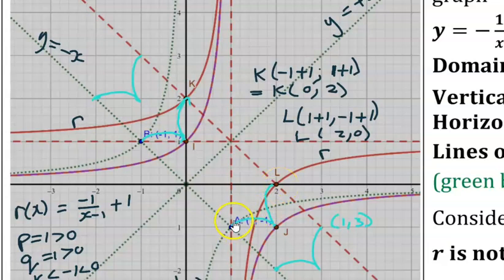So if I have my green graph, my mother graph or the reflected mother graph, then it's very easy to just look at my p and q values and then move the lines of symmetry and the vertical and horizontal axis. Here, this vertical line has an equation of x equal to 1, and this horizontal asymptote has an equation of y equal to 1.